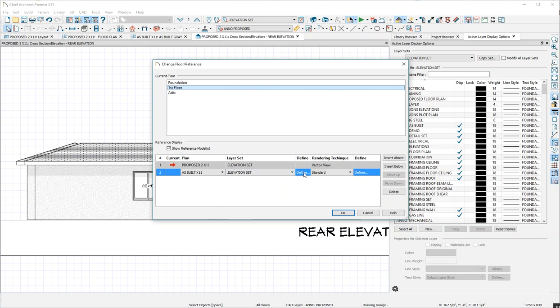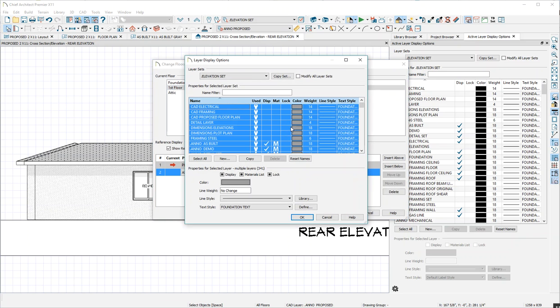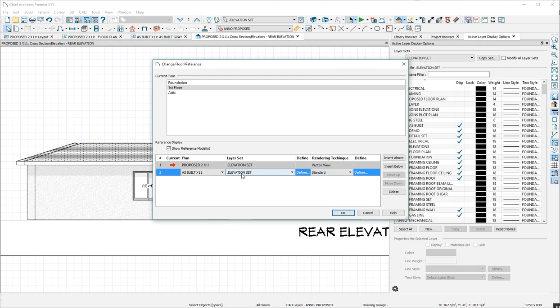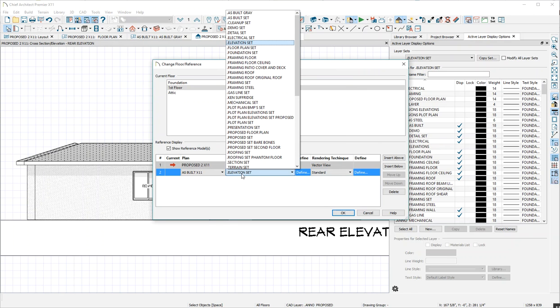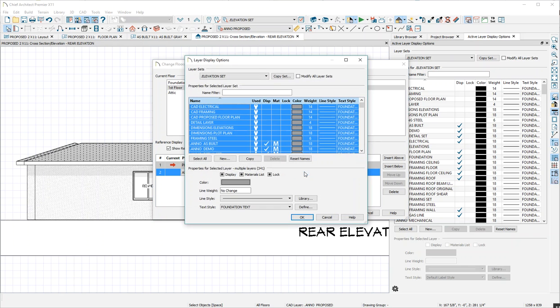Here's my elevation set. I'm defining what's being displayed on this elevation set. And I never did really set this up all that great, so it's probably why it's showing like it is. I don't know. There's a way to set this elevation. Well, I don't need to use the elevation set. I can set up a whole other set. Don't know how to do it.